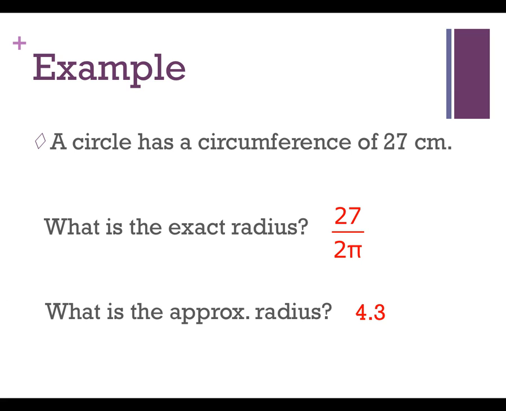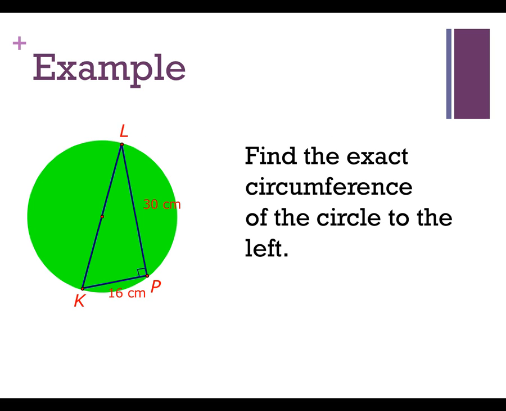Okay, and then we did 4.3, right? Is that what we said? Okay. Wait, okay, so we all know, you haven't looked at it yet. Oh, you see this green is... and you reacted. No, it's green. Okay, find the circumference. Yes? No. What kind of triangle is KLP? It's a right triangle.